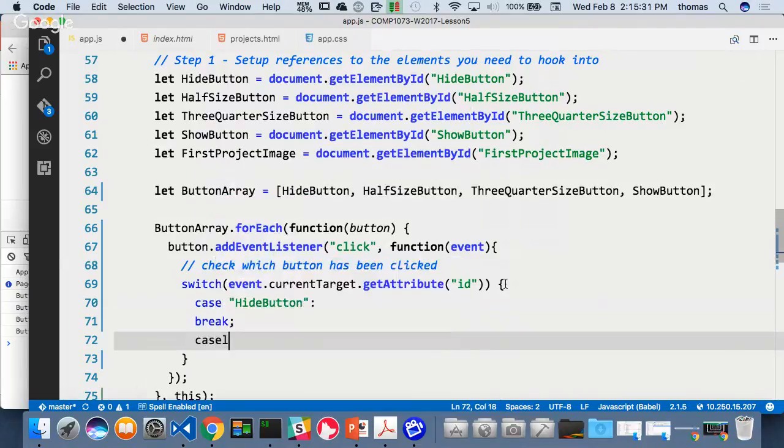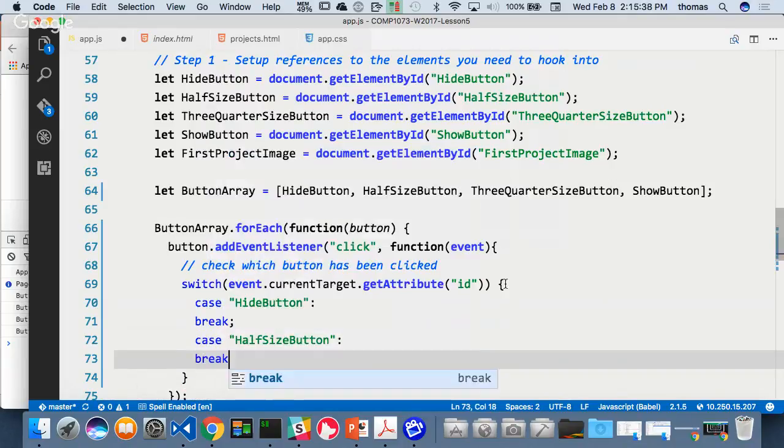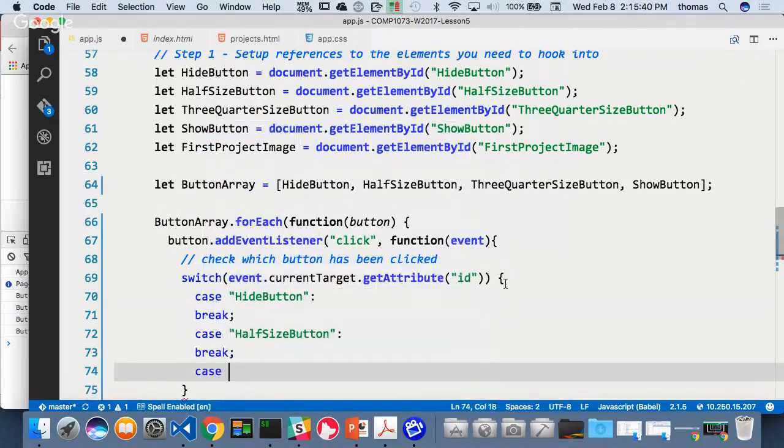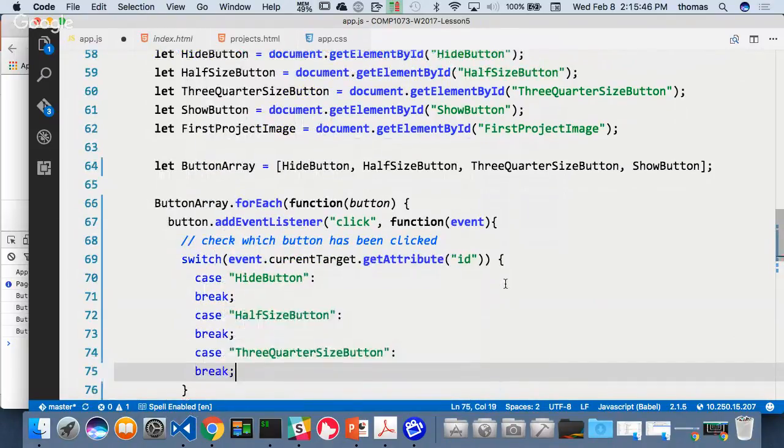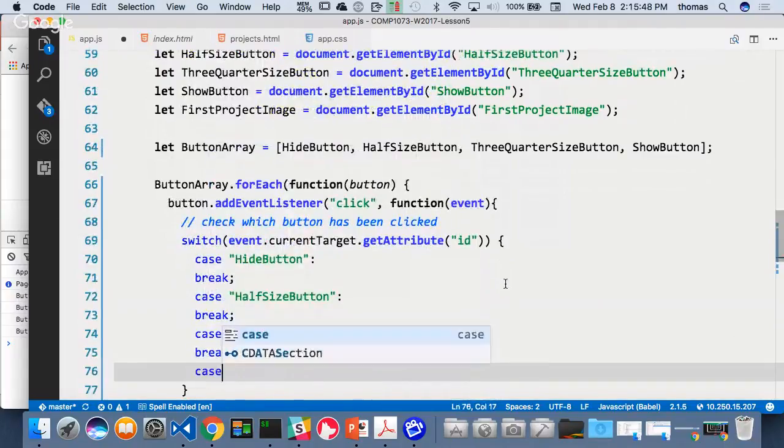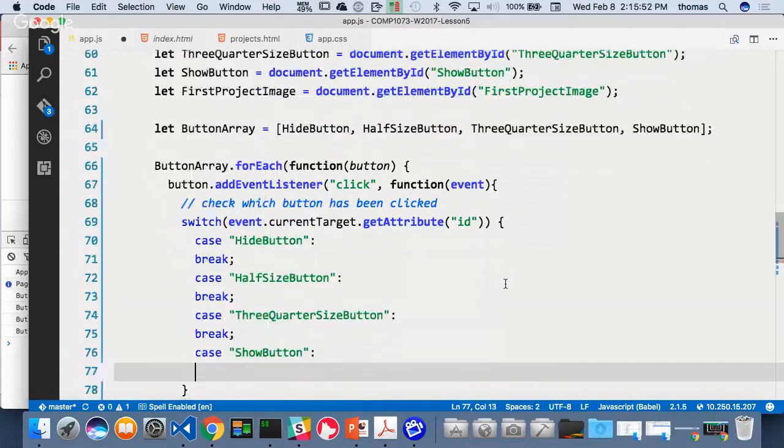In case it's the half size button, then do something else. And in case it's the 3/4 button, then do something else. Notice I'm putting the breaks as we did before. And in case it's the show button, then do something else.